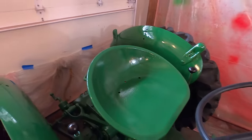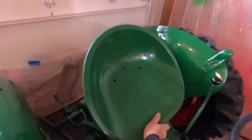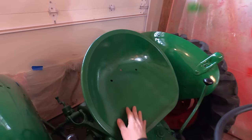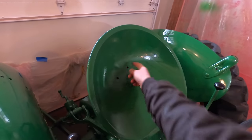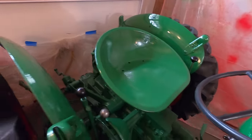It works. It flips up like that. Don't know exactly what the point of that is. I guess so water can drain, but it can drain out those holes. But maybe it makes it easier to get on.